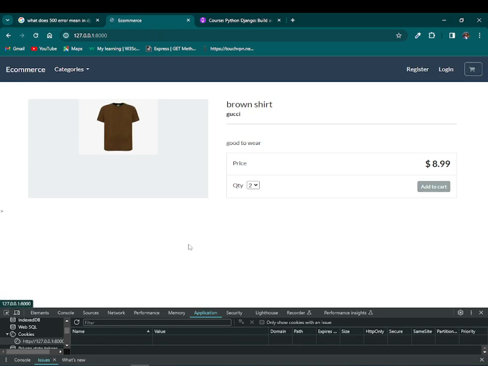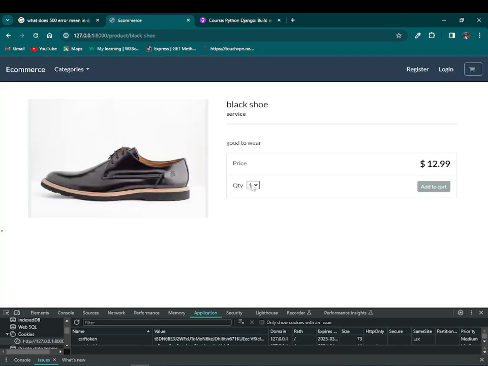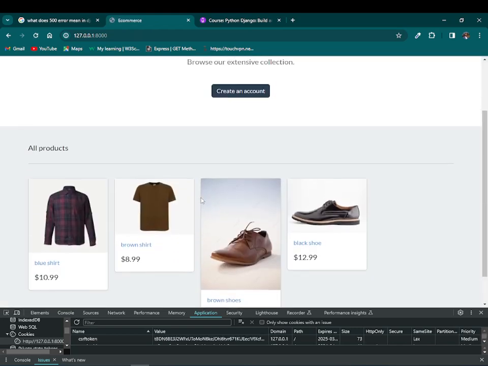After that, if we go back and select another item and add that to cart, we also want the previous quantity 2 to go to 2 plus 1 is equal to 3. We want 3 here. So let's do this.